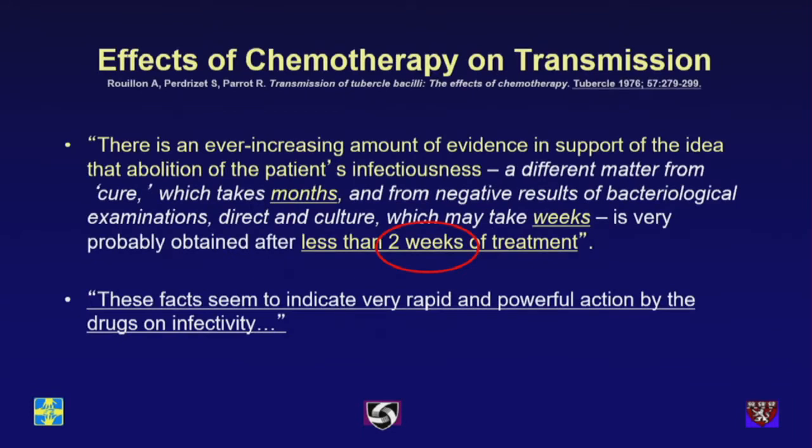Now, way back in '76, Annick Rion and others described the 2-week rule, suggesting that patients on effective therapy would be infectious for about 2 weeks, and then after that, perhaps not. That was based on epidemiologic studies, looking at household contacts, et cetera, and was more or less a consensus. There was not much real science after that, except for the fact that some more household contacts were not infected after a certain period of time.